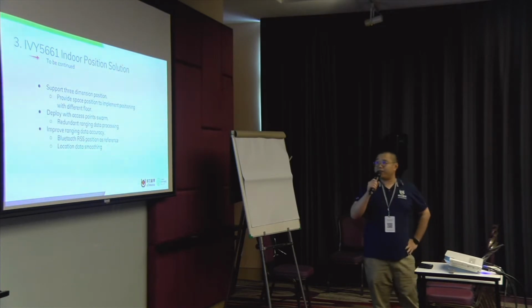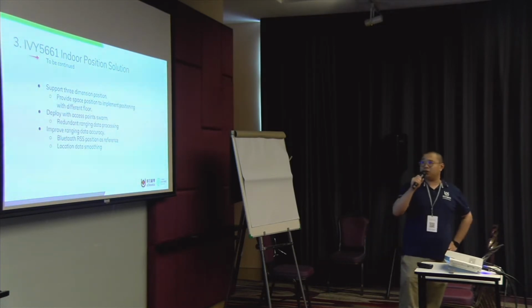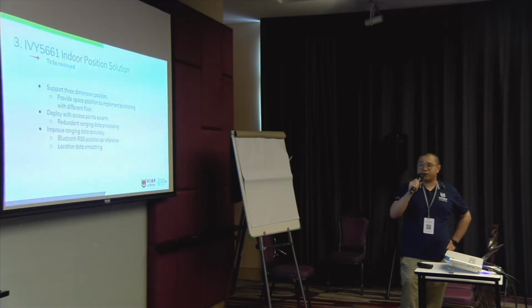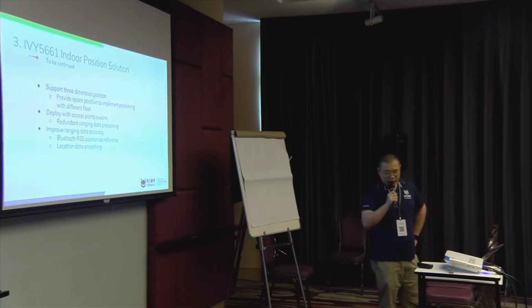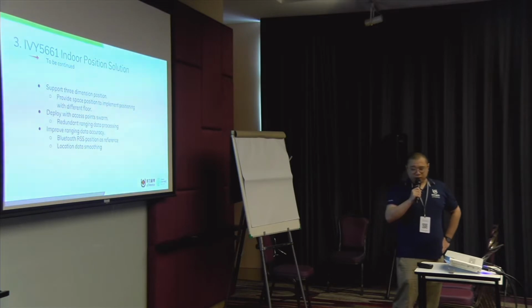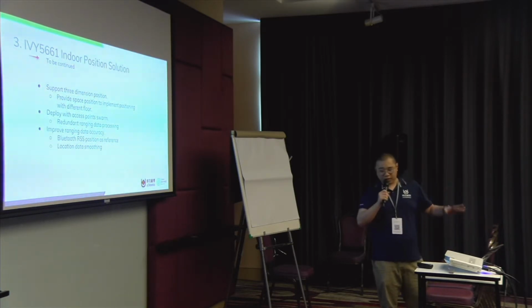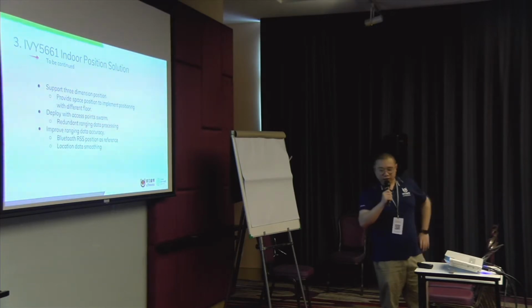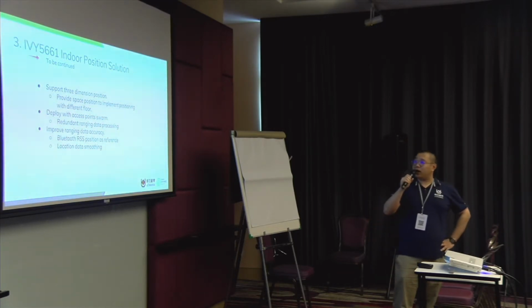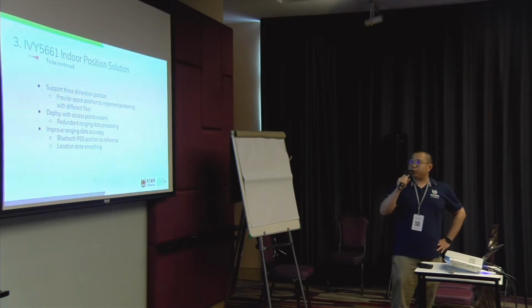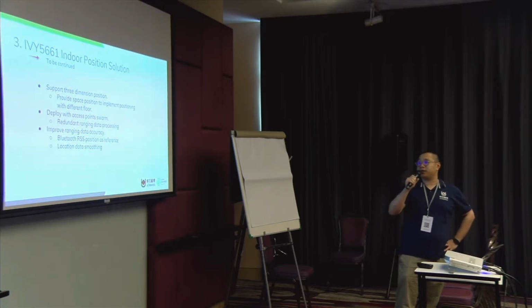So what we haven't done yet is we need to support 3-dimension position. We have to provide space position to implement the position with different floors. It means for now, we will not know if we are on the same floor, or on the top floor, or on the down floor. So we have to provide space position.